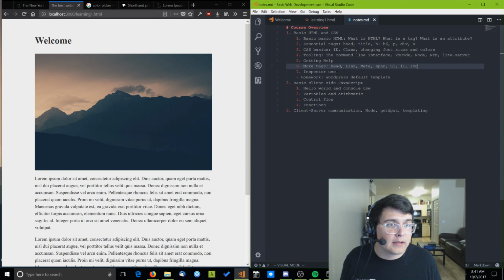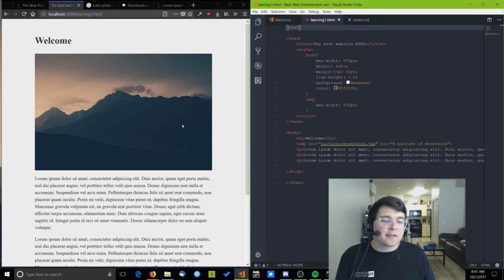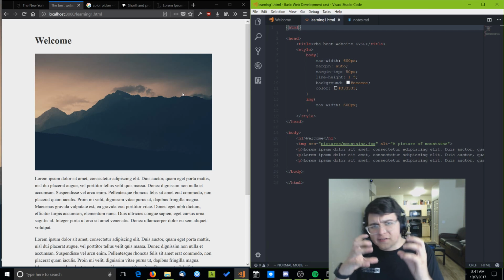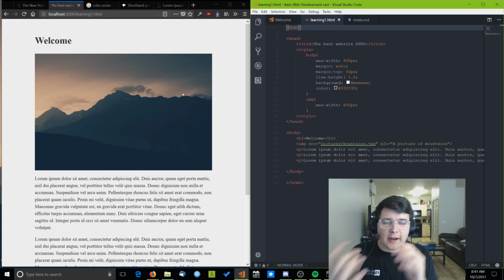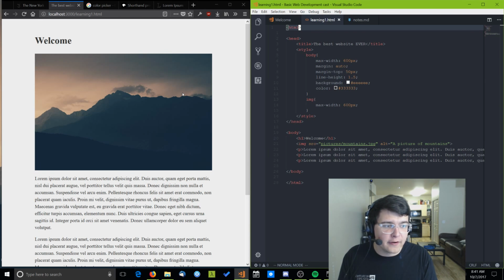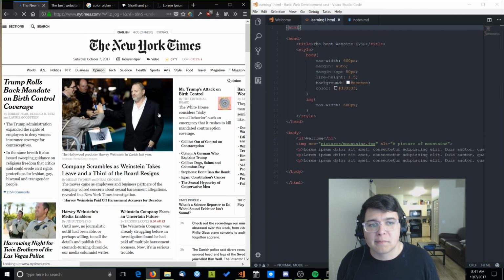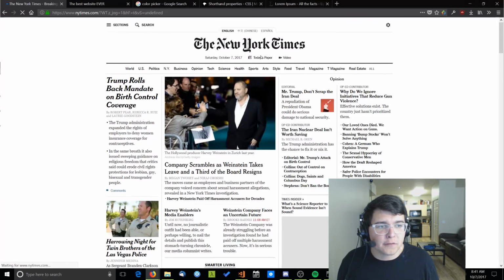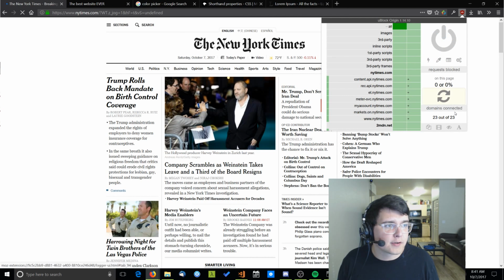But I was going to show you. Ooh, I got to go over head and link and meta. I'll go over those in a hot minute. But first, I want to show you inspector use. The way you can tease apart this complexity, check for errors in your own work, look for where an error is, and learn from other people's work is with the web inspector. So let's just go full screen on this really quickly. Make sure this is off.